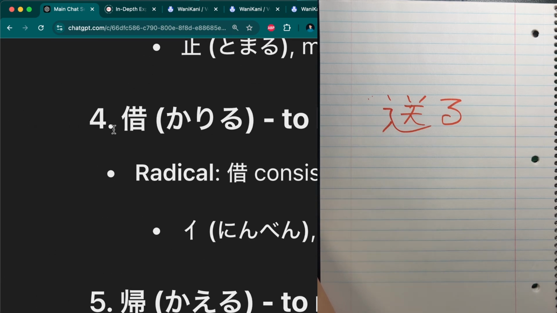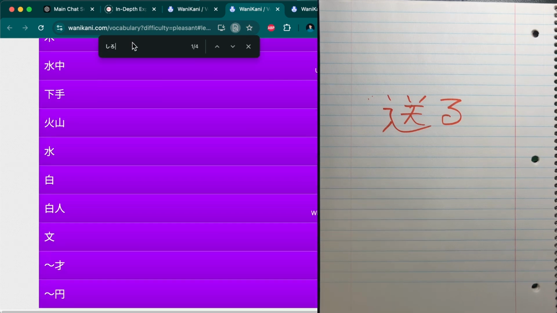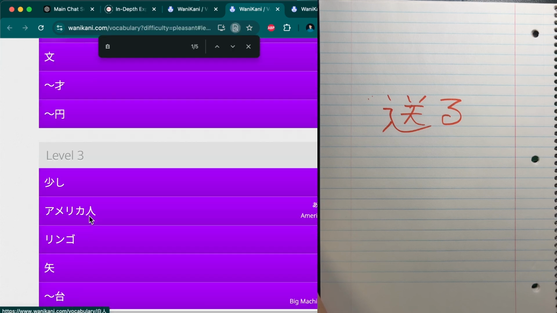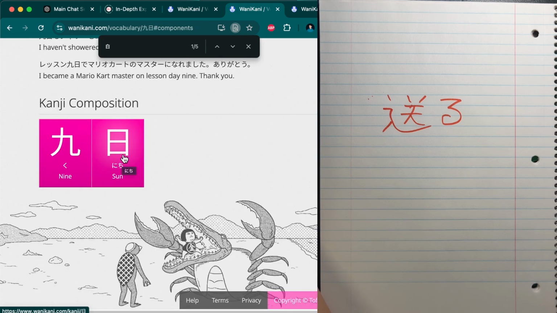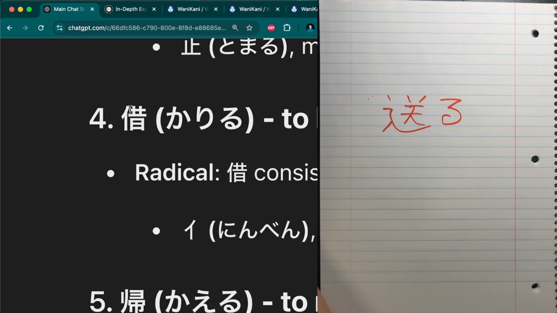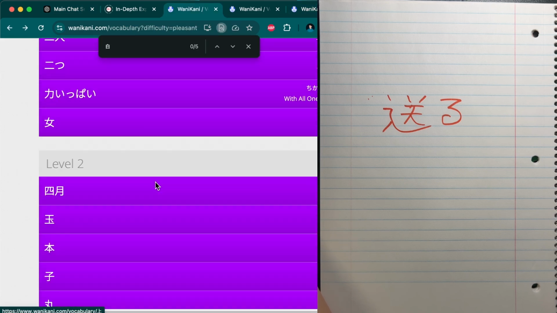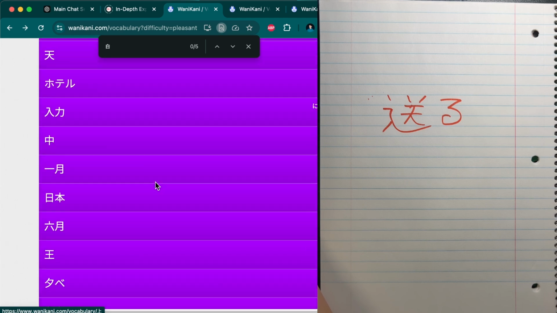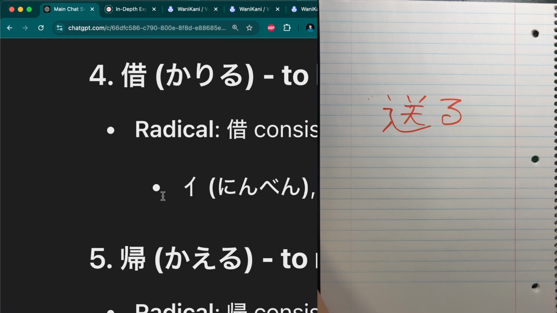We do know that the bottom one is... What is the bottom one? It's not meh. Meh has two lines. Let's just look for a kanji with that symbol. I mean, shiro has that in it, so I'm sure I can find it that way. Never mind. I guess it's considered its own. I'm sure we can find it just looking through kanji. I found it. Hi, sun. Okay, the sun radical. Got it. Nichi. And then, like I said, sort of like the two earth symbols combined. I doubt that's a good way of thinking of it, but I don't want to spend too much time looking for a radical and trying to figure out what it means. So yeah, I'm just gonna remember that it looks like that for kariru, which means to borrow.